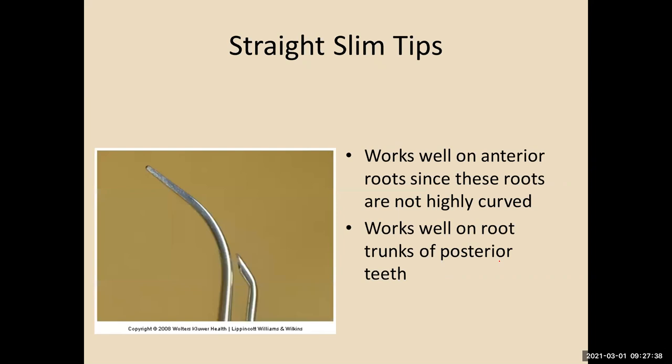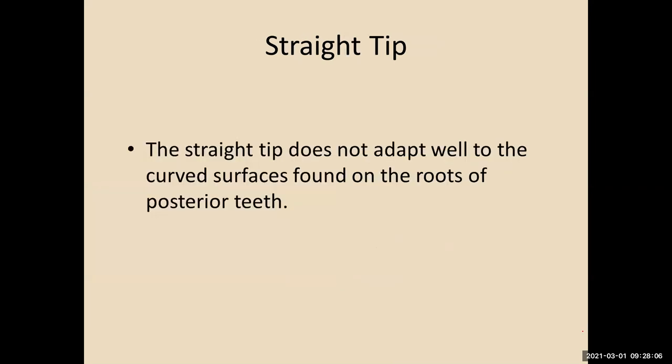Straight tips work well for anterior roots. They work well on root trunks of the posterior teeth, but they're not designed to get everywhere. Most hygienists will use a universal everywhere. And you know what? For maybe a perio 2, you know, they don't have any real bone loss to speak of. It's just initial perio. That might be working well for them, but you're not able to get everywhere.